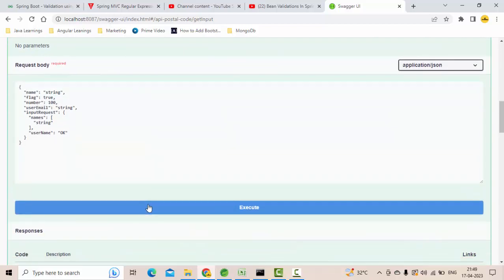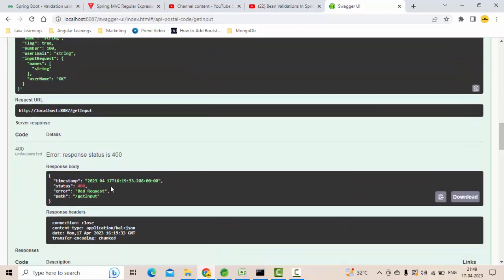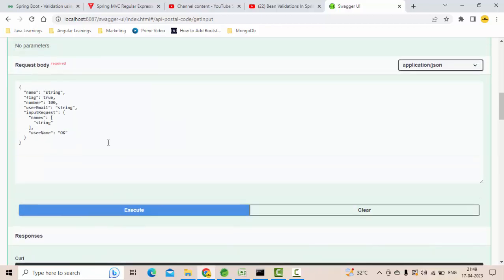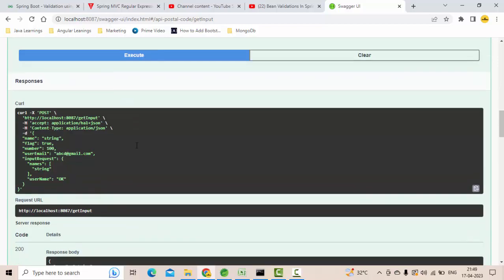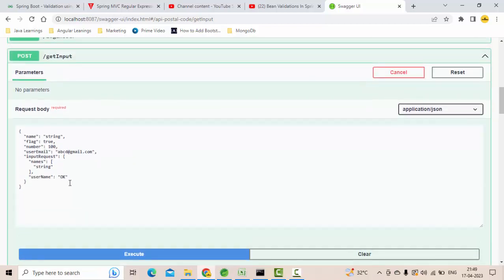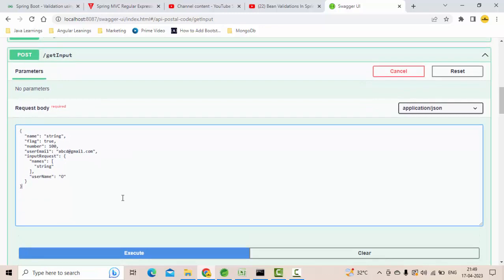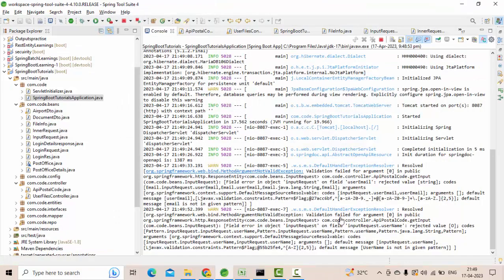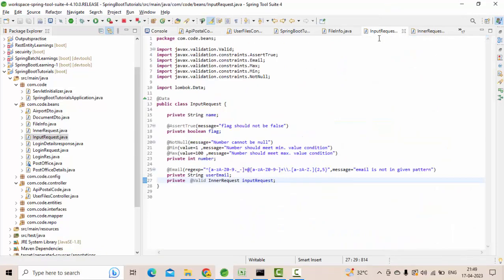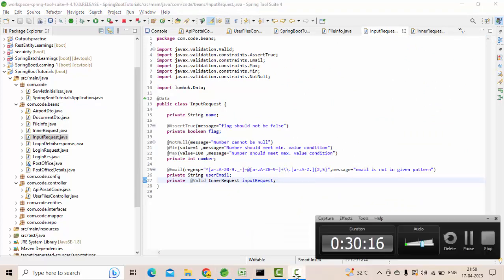So yeah, let's see. Now you could see we should have 2 to 5. This one is abcd. Execute, everything should be fine. If I pass only O, then this does not come under that limit. I should get 400 because the username is not in the given pattern, right? So I hope you guys will try it out, different patterns, and explore on your own as well.